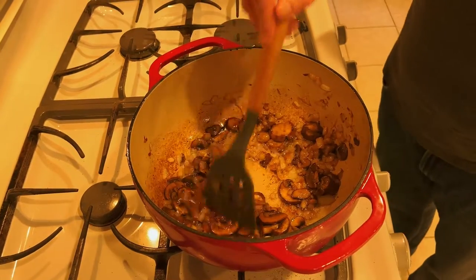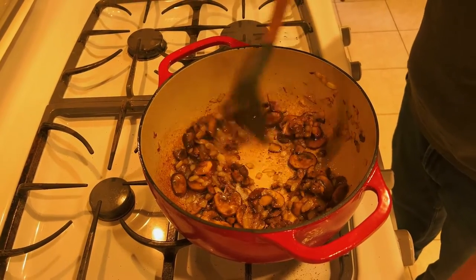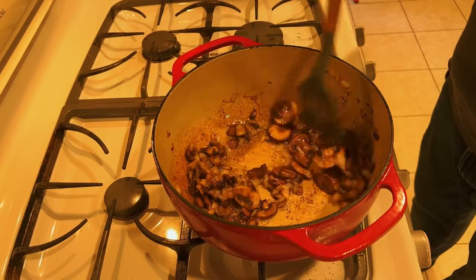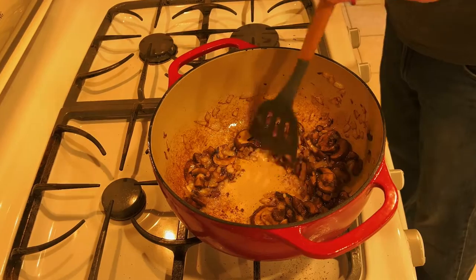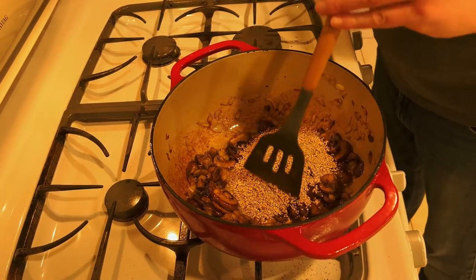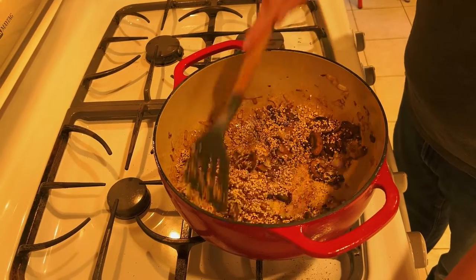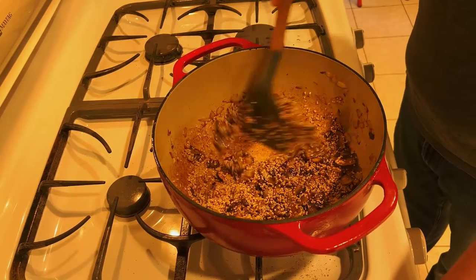5 to 7 minutes. All right, so it's been 5 minutes, and the mushrooms have cooked up nicely, and we've built a fair bit of fond in the pan. So now, let's move on to turning this into a risotto-like substance. First things, we're gonna add the oats straight to this hot pan. We're going to toss and toast them in here for 1 minute or 2. Just like if you were doing risotto and tossing the rice in the oil.